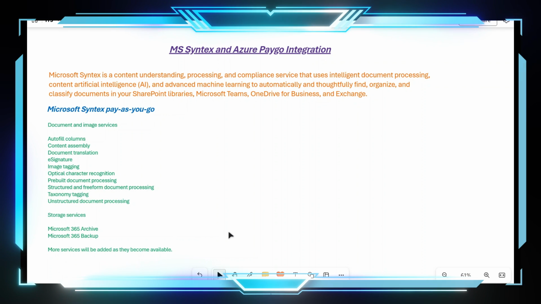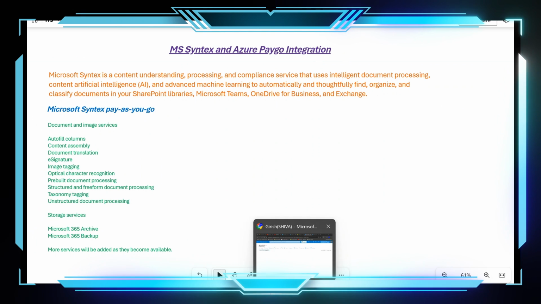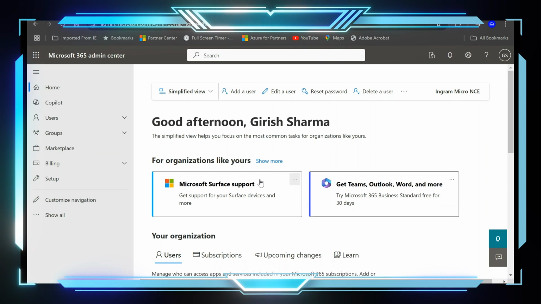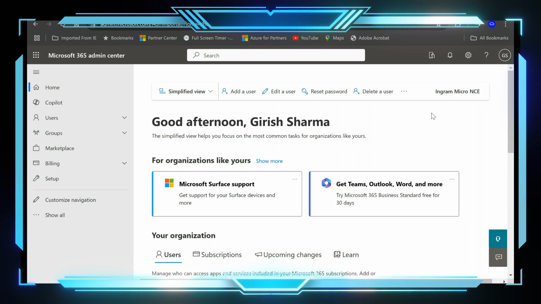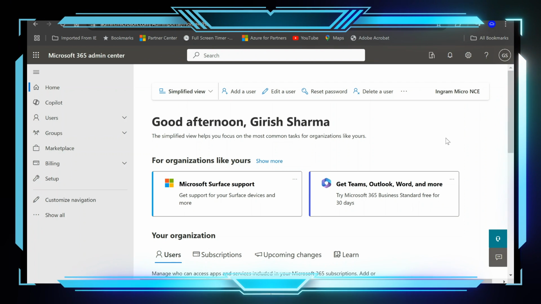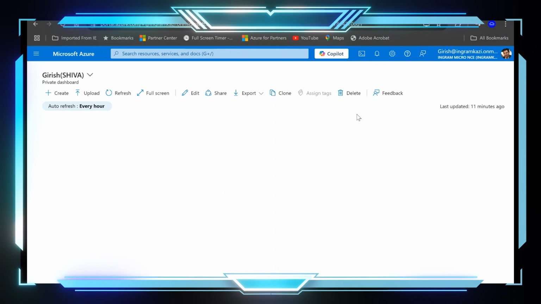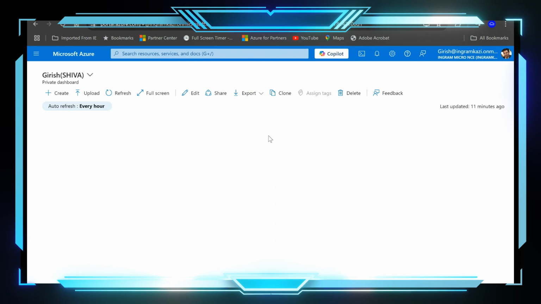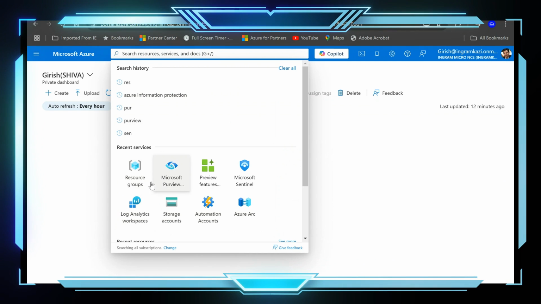So let me flip over onto the Azure admin portal, because you need to be an admin in order to activate this service and link an Azure subscription. The prerequisite is obviously that you have admin access, which I have. You also need an active Azure subscription under the same tenant, which I also have. And make sure that you have a resource group.